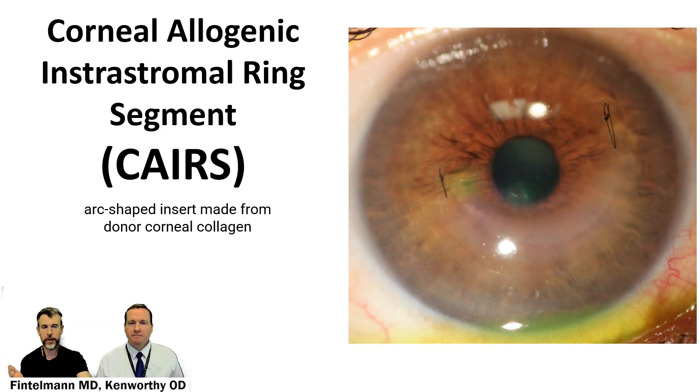There is one version of this called CARE Natural. Other people have developed their own approaches since. There is nothing that specifies the size, arc length, thickness, depth of incision, or width of incision. So there's a lot of variation from one CARES to the next, and we're going to see that with four different cases.